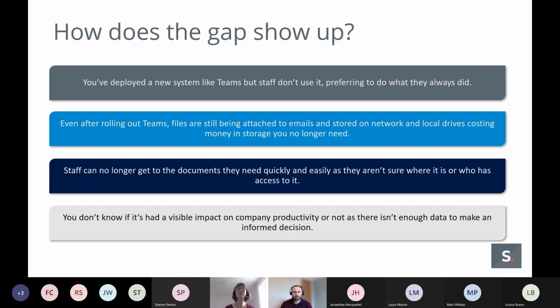And we see that in the second one, where even after Teams has been rolled out, there's still an enormous reliance on Outlook email internally within an organization. Externally, that's fine. That's a common form of communication that we're all used to. But what you should expect to see, if you do this right, is your use of internal email dropping. And that's what we measured when we did the Teams rapid deployment programs. In one organization, we saw internal email drop by 18% in just 1 month. And that's been sustained over the 12 months because we're still working with that organization.